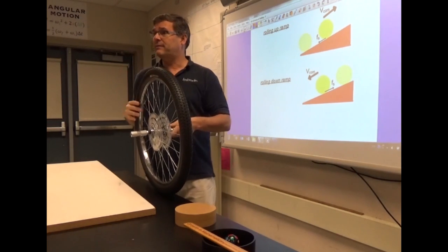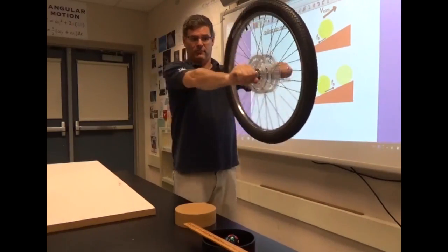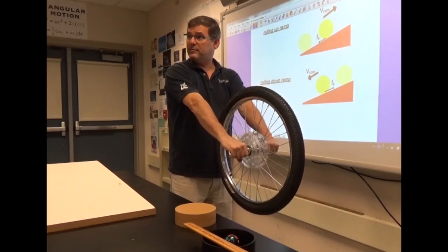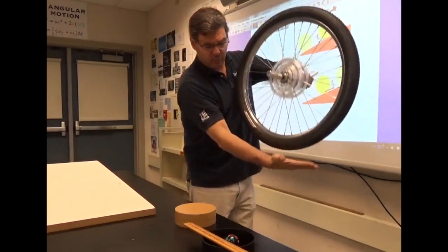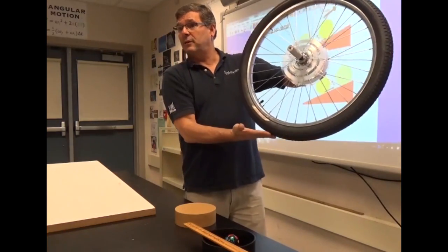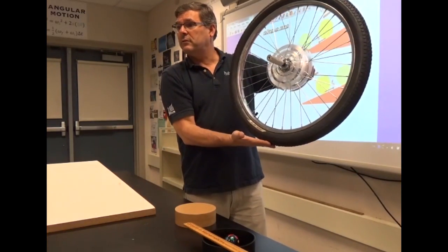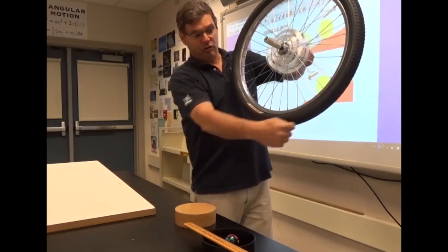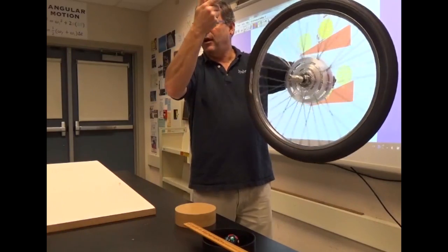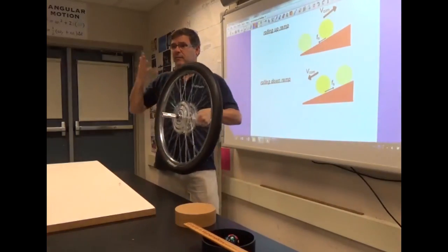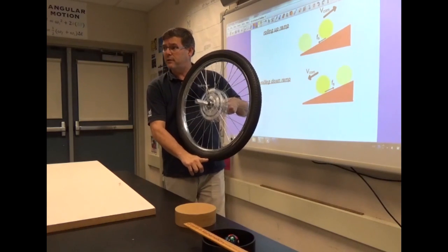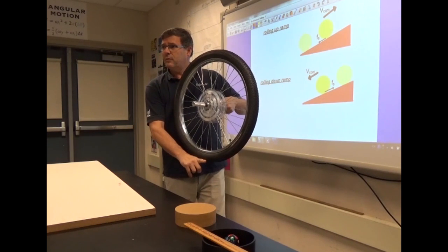But now think about the front tire. Here's the fork of your bike. If there was no friction and your bike started to move forward, the front tire would slide across the ground in the forward direction. So which way is the frictional force? In the backward direction. So the rear frictional force causes your front tire to spin that way. But isn't your back tire also spinning in the same direction? But we just said the frictional force on the back tire is forward. So what's going on there?